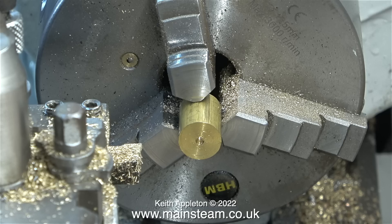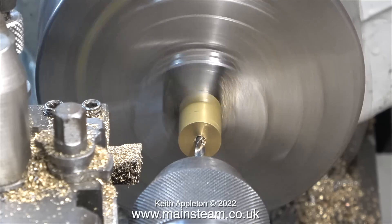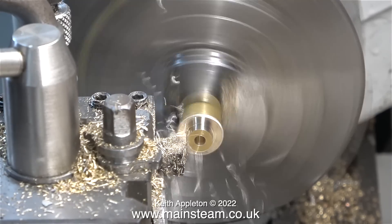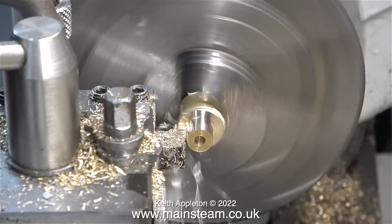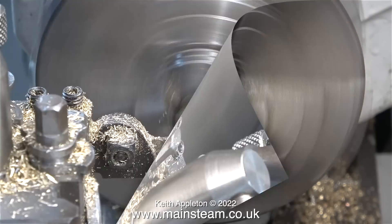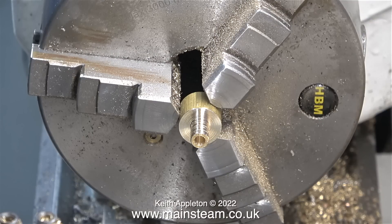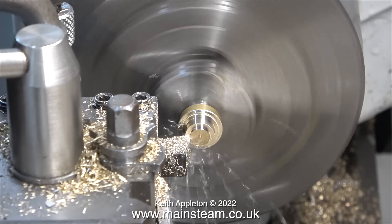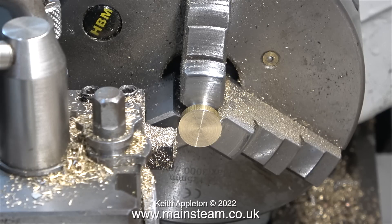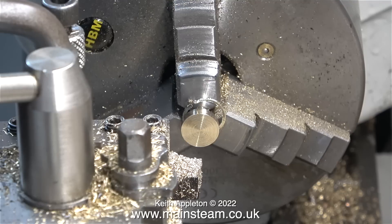I'm now going to make a fitting for the other end. When I went to the steam workshop, I had a look at an Alchin traction engine that was complete with a water lifter hose, and the assembly at the end where it fastens to the traction engine was very complicated. Every bit of the turning in this video is 100% freehand. Luckily I have quite a good photographic memory, and before coming into the workshop I looked at the fitting on the traction engine and took a mental snapshot. So now I'm working blind, turning this fitting and hoping it's going to be the same size as the one on the traction engine — preferably slightly larger. The correct diameter on the part that fits inside the tube was easy; I just remembered the numbers on the cross slide. The more you do these freehand jobs, the better you get at it.